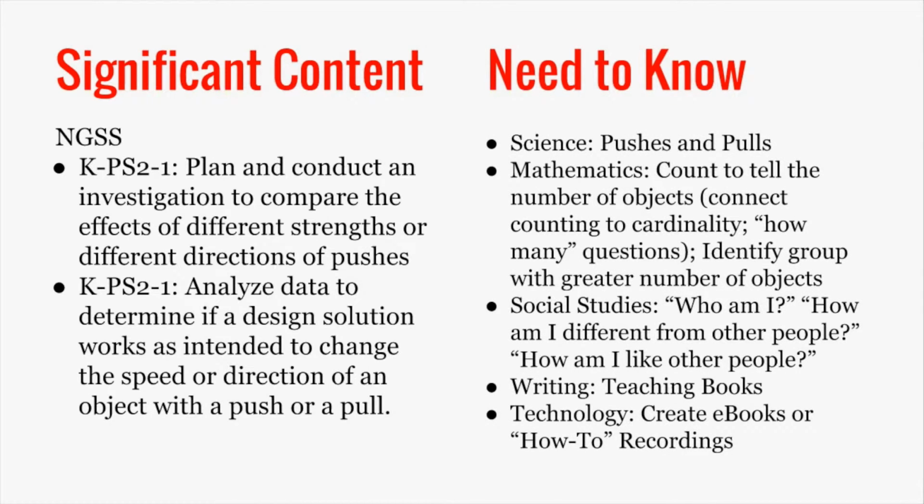As stated before, the need to know process is student driven, and teachers are there to facilitate and lead them to quality need to know questions. Looking at the driving question, the kindergartners might ask, how can I make things go faster or slower? How can I make something that's moving change directions? What's the best way to teach someone how to make my machine? And what tools should I use? How am I like other people? And how am I different from other people? These questions require knowledge and skills from multiple subject areas, as you can see from this list.